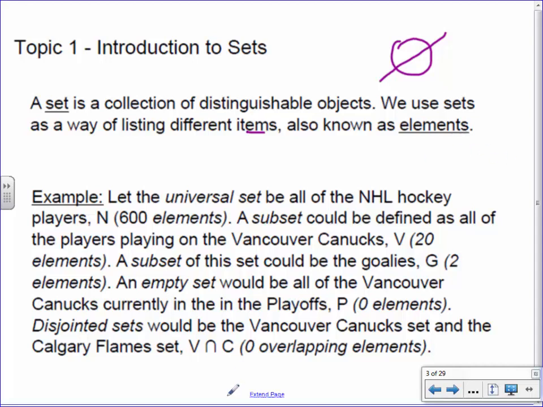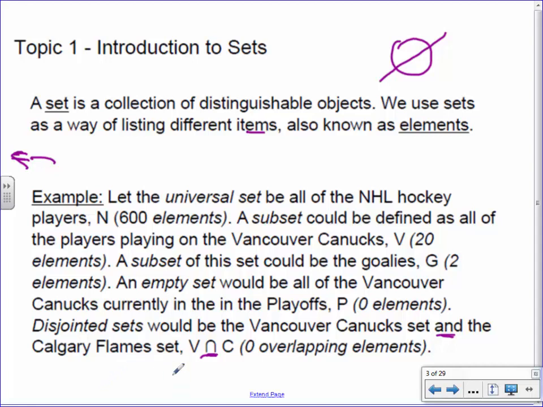Okay. So this right here is a symbol I need you to know. This symbol means intersection. I can't point to the word that's over here, but you guys can see it right there, intersection. This symbol is what you use when you try to find where sets overlap. So if I were to ask you, tell me all the players that are on the Vancouver Canucks and on the Calgary Flames, well, you can't be on the Canucks and the Flames. You're on one team or the other.